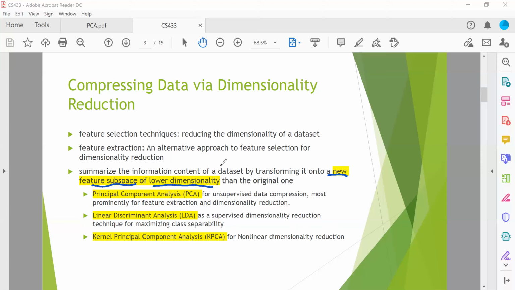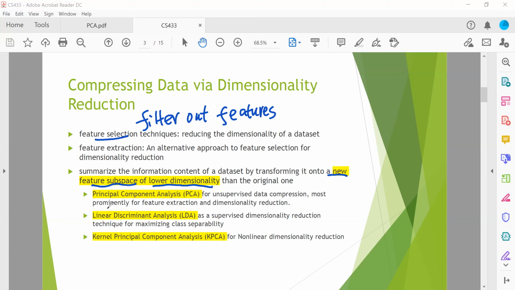But it is not like feature selection, because feature selection is where you filter out features. Here you are going to project your data into a new feature space, so it's not that you just kick out some features. It's a different concept.